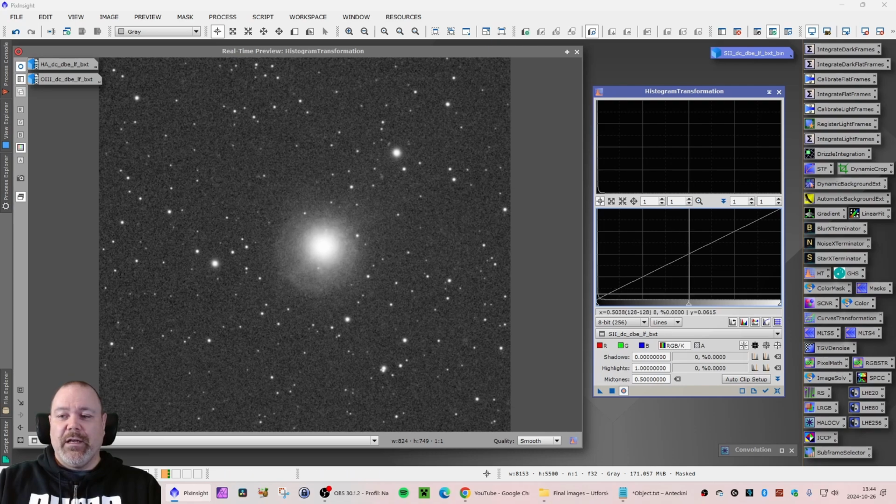You don't want to drag it too much, because then you will end up with black lines around here, and you don't want to adjust it too little. So you basically want to adjust it just enough to not be able to see the brighter part of the halo here.